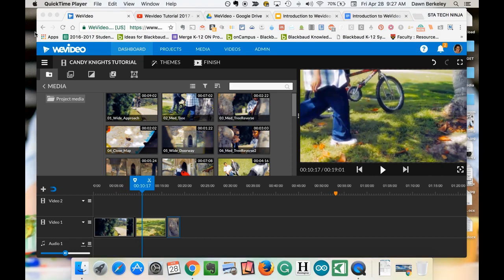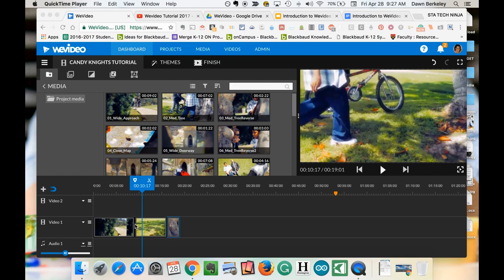Now we want to make these pieces fit together by first trimming the sequence. Video footage often includes some sections that we don't desire. These extra sections can be removed by trimming the clips. Trimming doesn't permanently remove the extra bits of video, it simply hides it. The beginning and end points of a clip are known as the in, I-N, and the out, O-U-T, points. The in point is the start of the clip, the out point is the end of the clip.